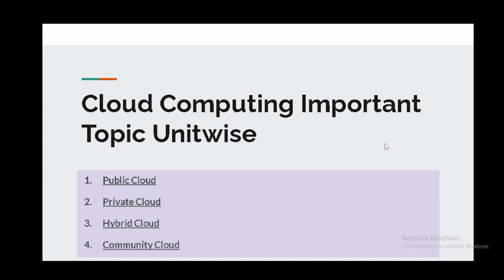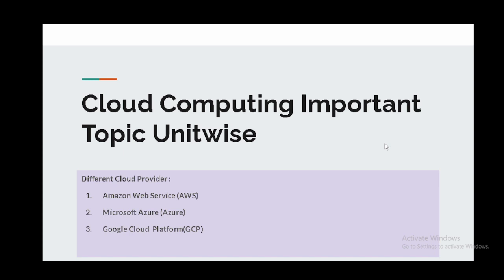So there are different cloud providers. The cloud providers are ranked on the basis of the Gartner's quadrant. There are some cloud providers, and those cloud providers are judged on the basis of their efficiency, their capacity, their support and services. So the Gartner's quadrant has categorized those things, which I will come to in the next slide.